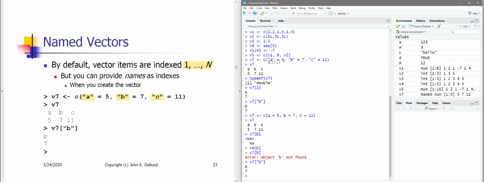So, it's up to you whether you use the quotes when you define the vector, and maybe that makes it easier for you to remember to use the double quotes when you access the item within the vector. Or you can leave the quotes out, but you're still going to have to remember to use the quotes when you try to access a value.